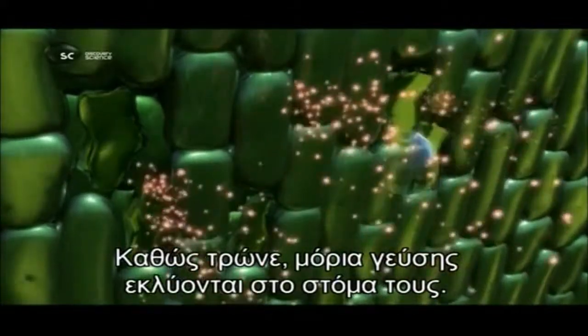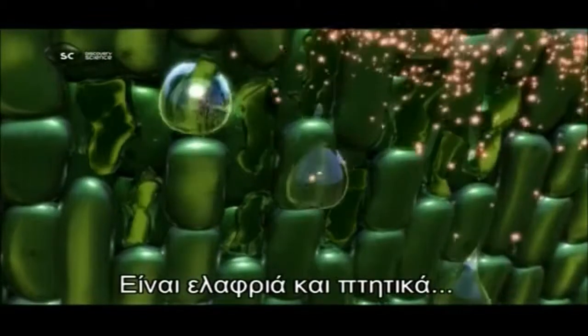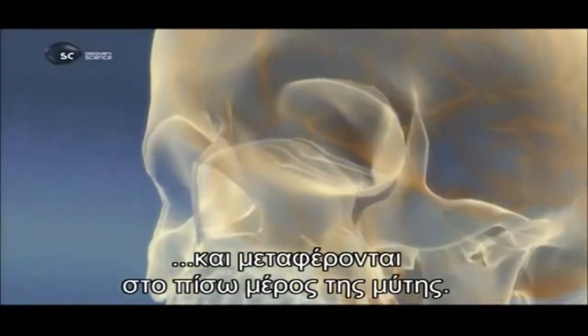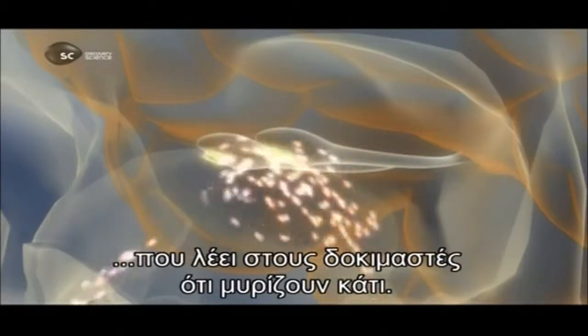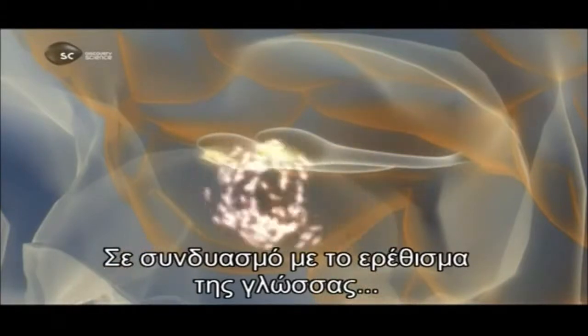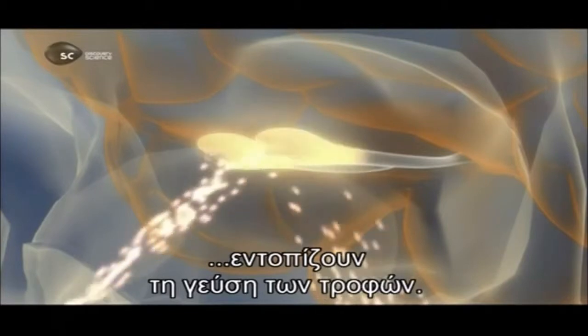As they eat, small flavour molecules are released in the tasters' mouths. Very light and volatile, some fly up out of the food and are carried by the air up to the back of the nose. Flying up the nose, the molecules send electrical signals to the brain, which then tells the tasters they're experiencing aroma. Together with taste signals from mouth to brain, that gives them the flavour by which they normally identify a food.